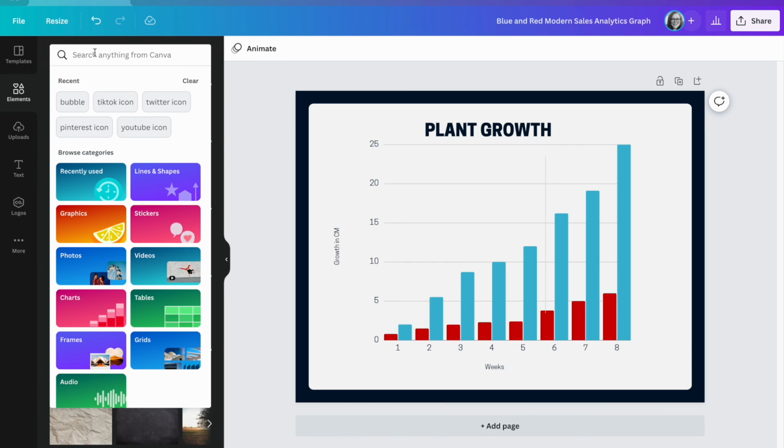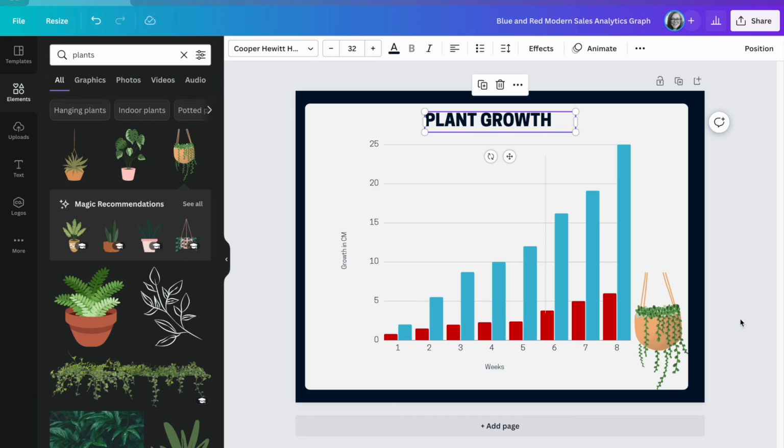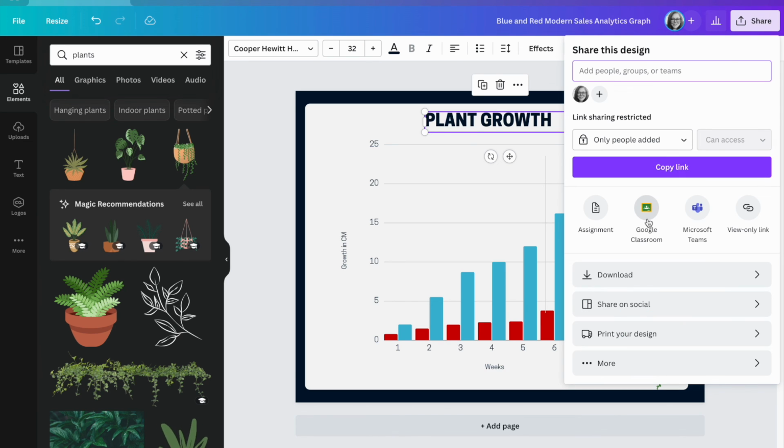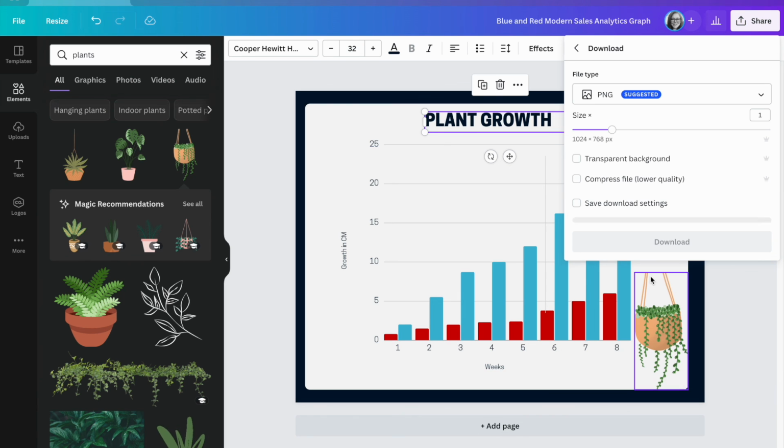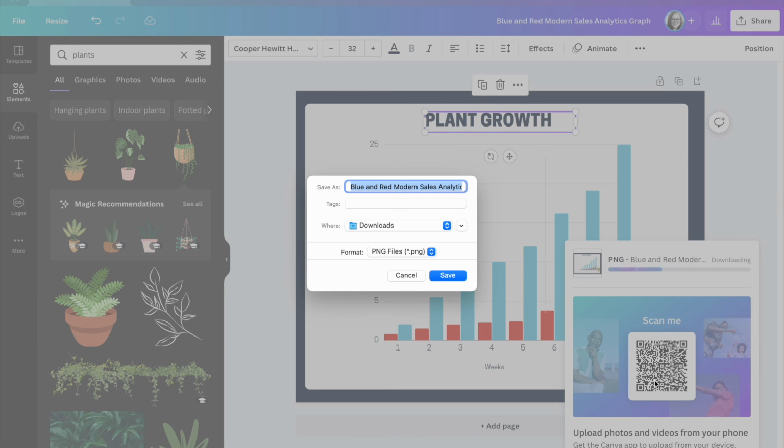and I'm sure you can do this in Sheets as well, you can insert images and things and personalize it however you want in there. And then when you're in Canva, to save that, you can throw it up in Google Classroom, or you can just download it as an image, download, and it'll be right there.